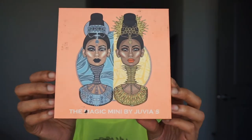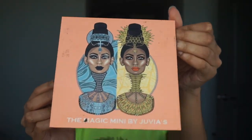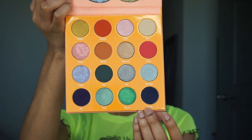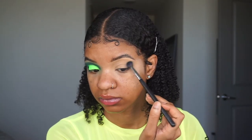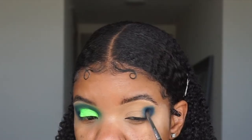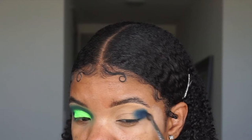And these are my feather brows. Then I'm gonna take the Juvia's Place palette, and then I'm gonna take that dark blue shade. Now, I already primed my eyes. I just use concealer. But first, what you wanna do is you wanna place the color down and really get that pigment first. Place the color down first.